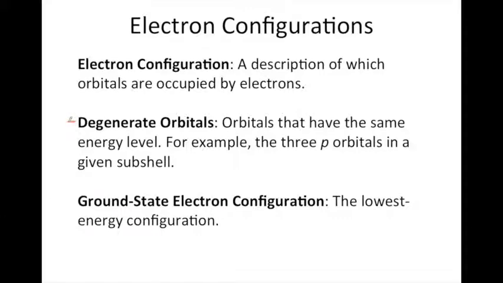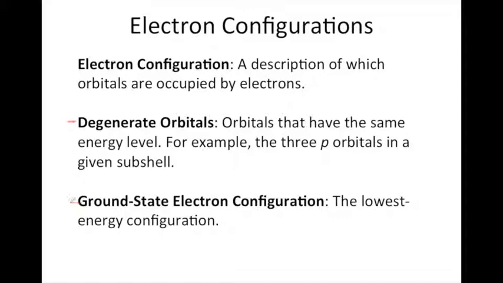Degenerate orbitals is a term we use, and those are orbitals that have the same energy. So for example, in the second shell, there are 3 p orbitals. Those 3 p orbitals all have the same energy, so we say those are degenerate. In the n equals 3 shell, we have d orbitals. There are 5 d orbitals. Now those d orbitals, like the p orbitals, are located spatially differently along the x, y, and z axes, but they all have the same energy. So an electron in one d orbital has the same energy as an electron in a different d orbital. So again, those 5 d orbitals are degenerate to each other.